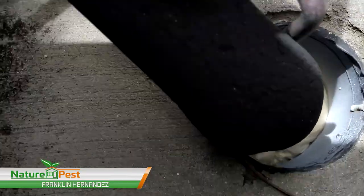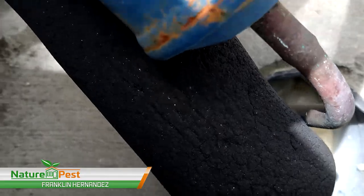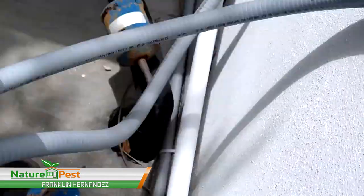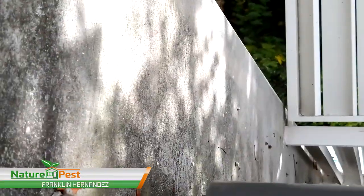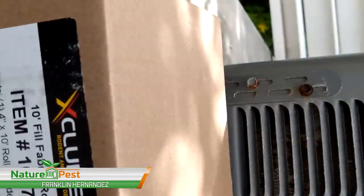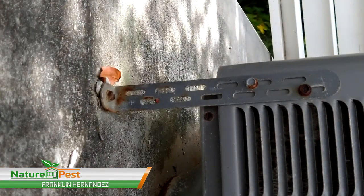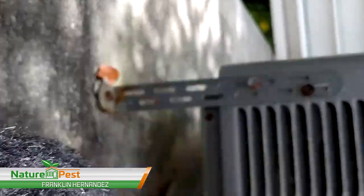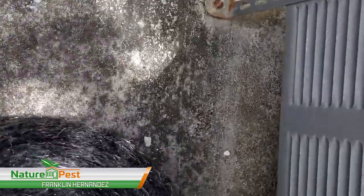Okay, and there's the foam about halfway through, which is what I wanted, and I'm going to show you the excluder product we're going to use to seal that. Okay, so this is the box of excluder. This is what the excluder material looks like when you open up the box. Comes inside with a roll like that of excluder, and then you basically unwind it.